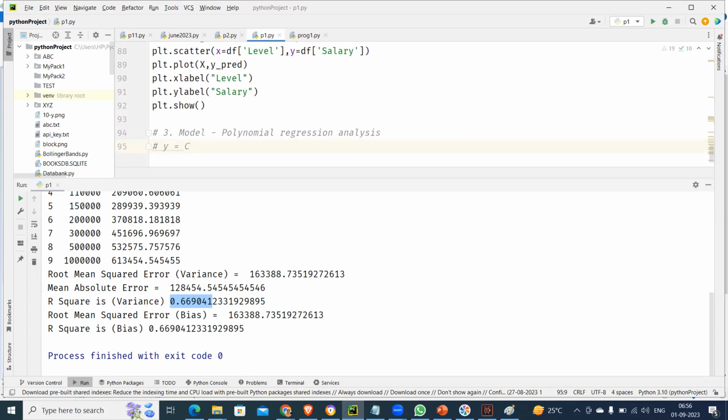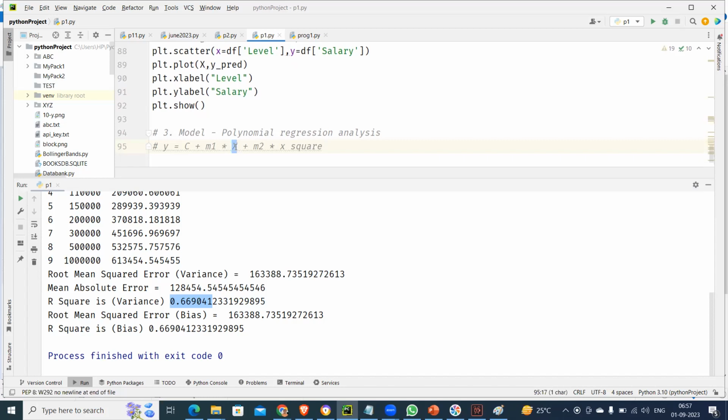So here c plus you have m1 into x plus m2 into x square. We only have x, right? So we are doing m1x, m2x square plus m3x cube plus m4x to the power 4, and so on.